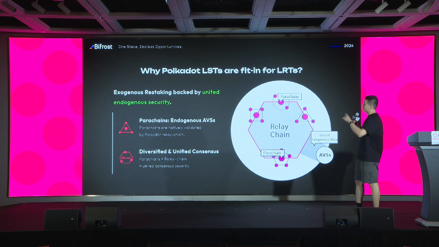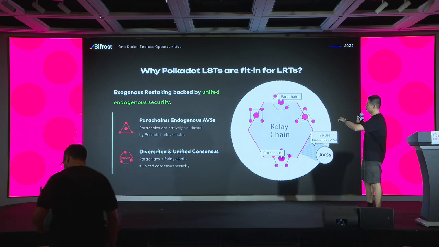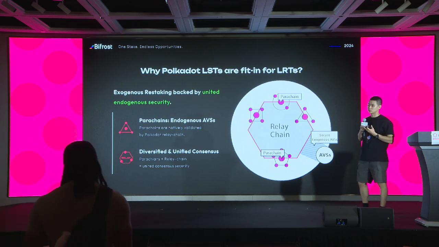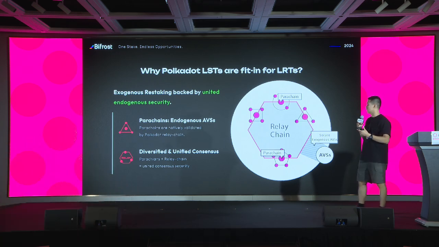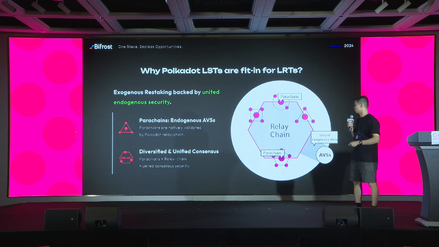Parachains have their own consensus. They have different consensus and different tokens, so they are differentiating the consensus backing. And as a union, they compound as one. So we call it the endogenous ecosystem of Polkadot. Now we have diversified consensus in this ecosystem, and we can also provide this consensus out to different external chains. That's the reason why we call it the exogenous restaking backed by the united security of Polkadot.